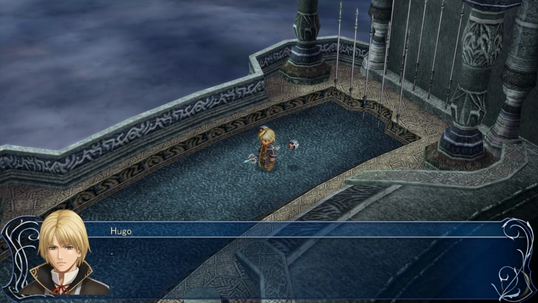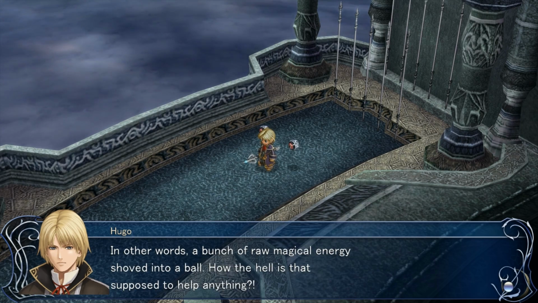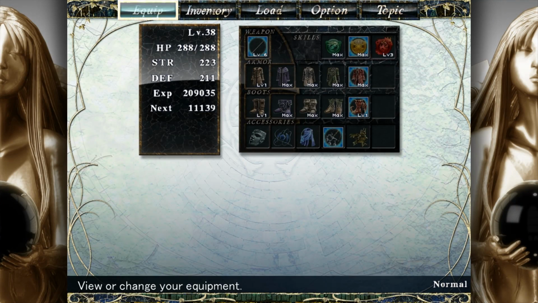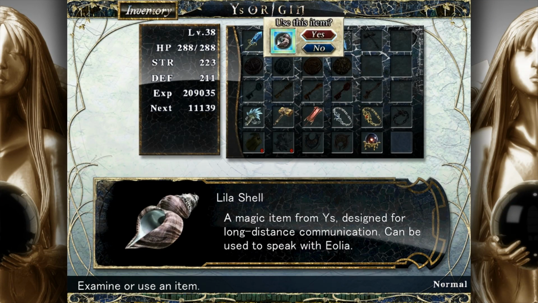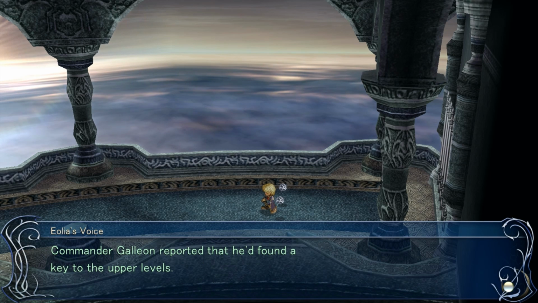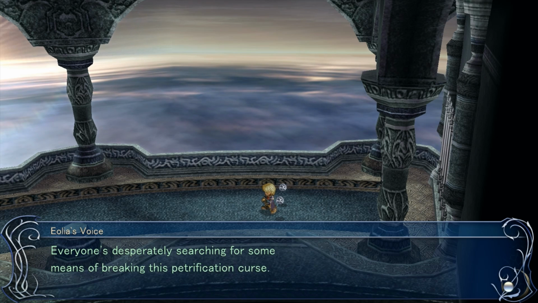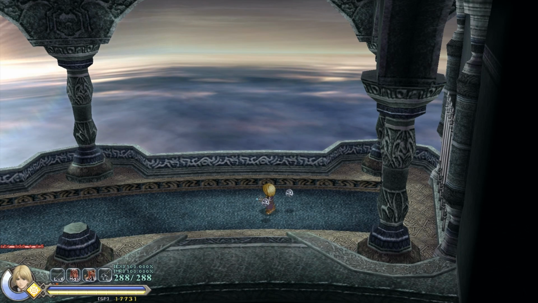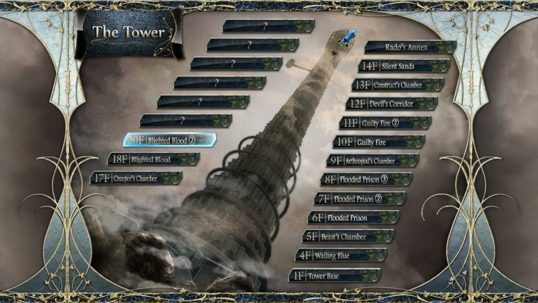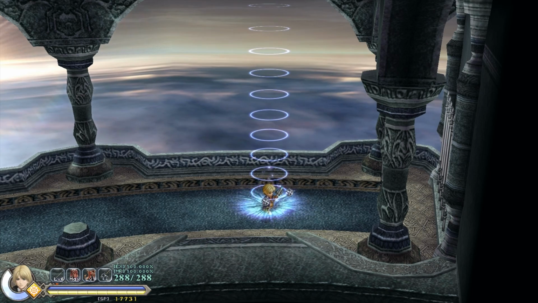The trader's playing both sides. And Toll also warned us quite a bit about the nature of the power that we're trying to use. And how, yeah, so use the Leah shell, nothing exactly amazing happens. So, I'm going to teleport to Rado's Annex, and that's where we will be in the next episode.